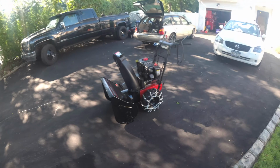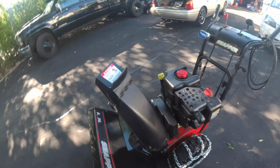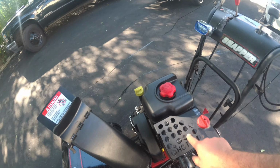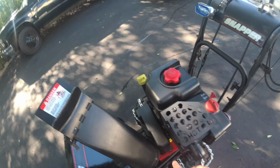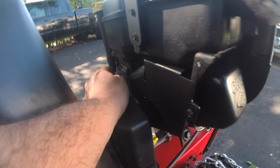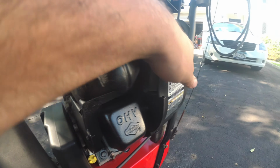Here's the money shot right here. Gorgeous. This thing's going to stick out like a sore thumb. Beautiful. Now remember, this was all rusty and crusty. This was flat black. This used to be silver. Now I decided to paint it black, and the reason why is because if you look at the rest of the engine, this would stick out compared to this. So I kept it black because we're going to blend this all in.